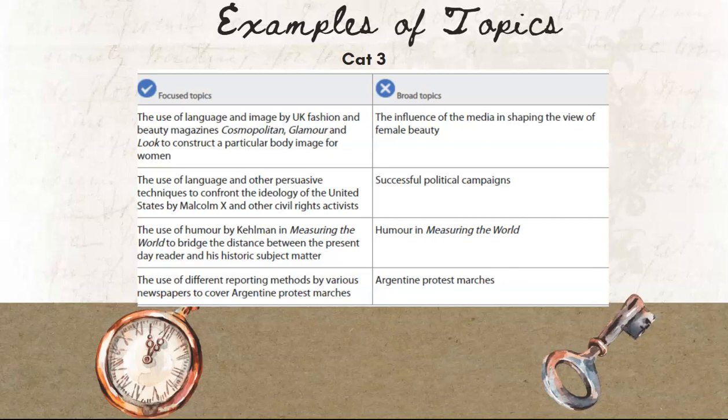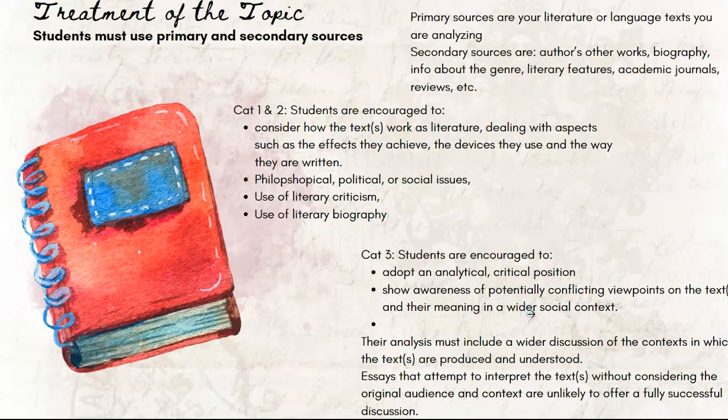So you're giving us that how. How are we analyzing this? Oh, through their language and persuasive techniques. What are we analyzing? The speeches of Obama and Trump. So what? Why does it matter? We want to talk about how it got them elected or how it confronted some war ideology or whatever it is. Always ask yourself, whether it's Category 1, 2, or 3: what, how, and so what. All right, so when you specify then, you have an idea what the EE entails.